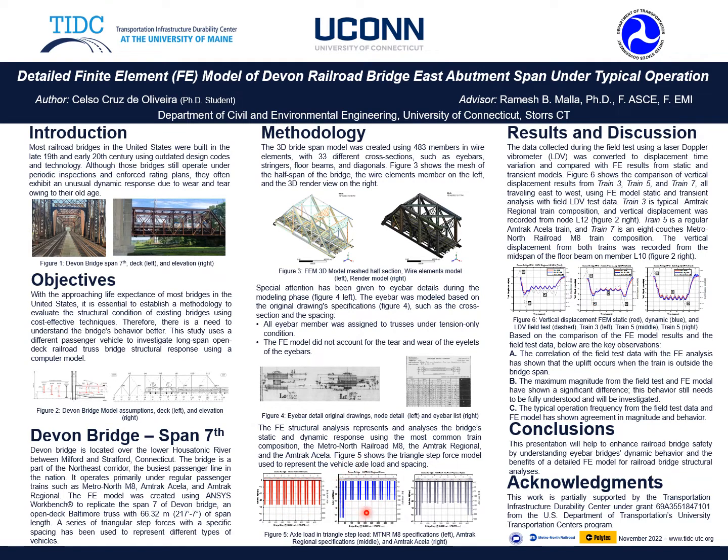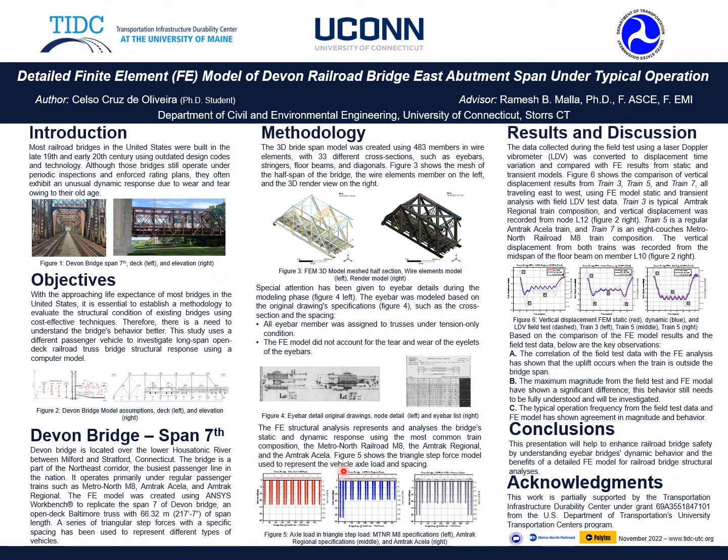And then in the middle, on figure 5, we have the Regional. Regional is Amtrak Regional. It's an intercity train that goes between cities, for example, New York to Boston or New York to Philadelphia. And usually this one has a power engine, which is the Siemens ACS 84, if I'm not wrong. And usually that has a higher load, which is around 52 kips. So we can see that the power engine has a higher load in comparison with the coaches, which is 7 coaches and 1 power engine.